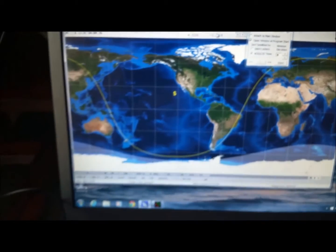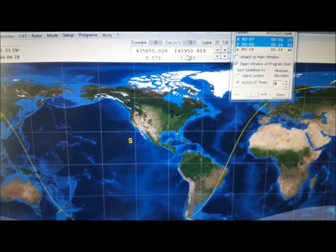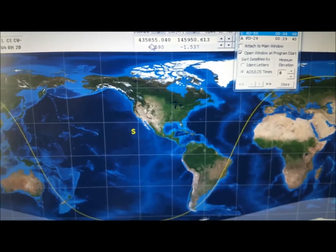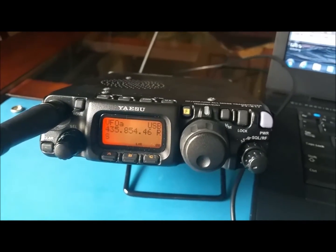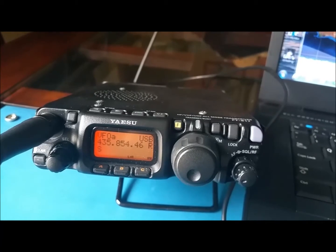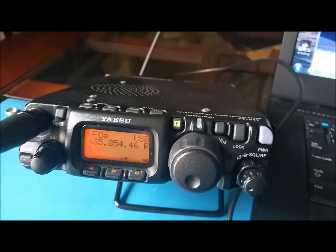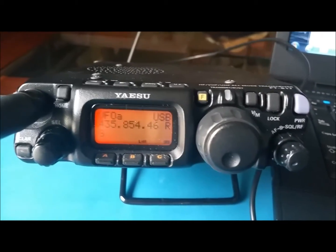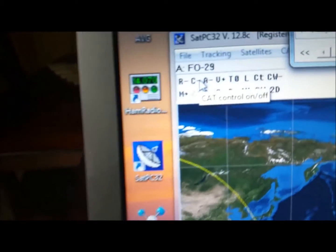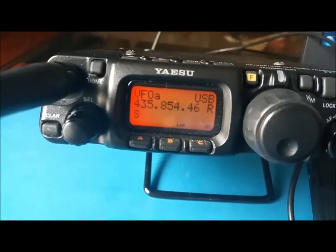Right now it is 854 in here, right? No, 435.855. And then in here we have 854. Once I activate the CAT control, I believe it should send that frequency here to the radio. Let's see. I'm going to click here on the plus sign, and let's see if it sends the new frequency here.